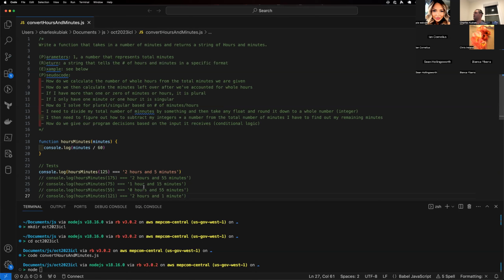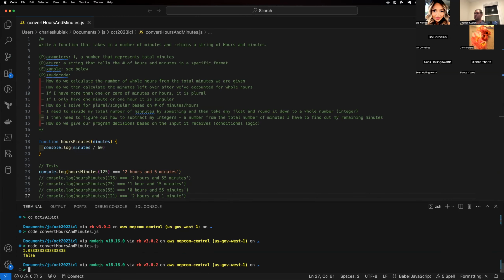It'll just be down here. So node and then convert. It's the console, just down here instead of on the side, but we get the same things. So I divided by 60 and I get my big long repeating decimal here.